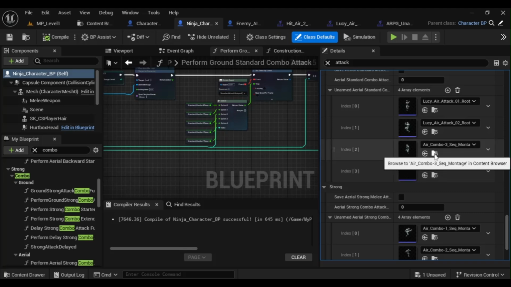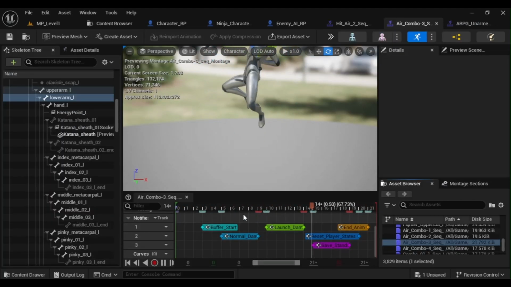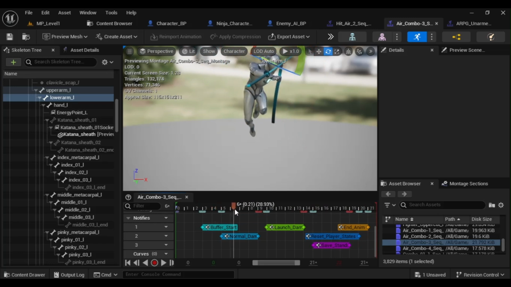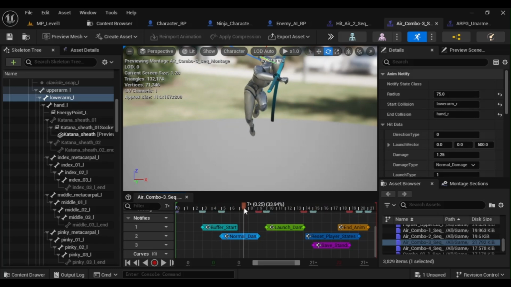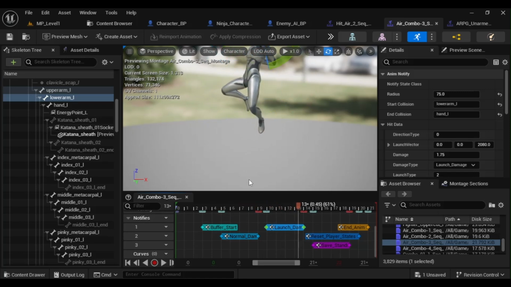And for the last two, I use both normal for the right hand and the launch for the left hand.